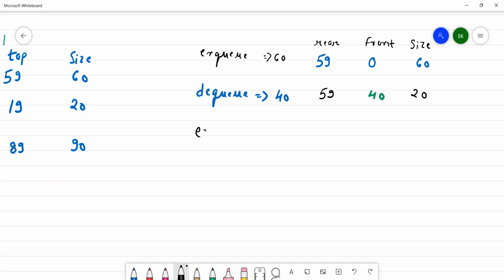Again, I am trying to insert 70 elements. Is it possible to insert 70 elements? Now see this in this way. You have your queue.